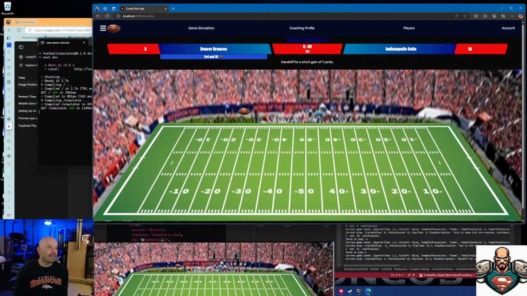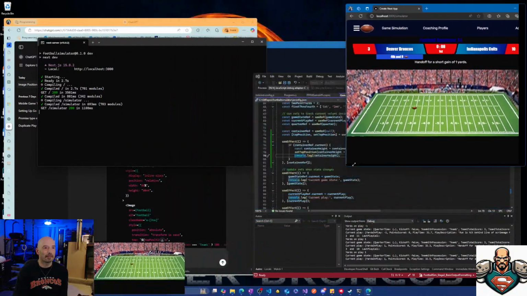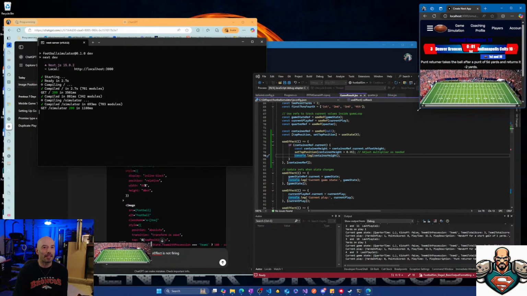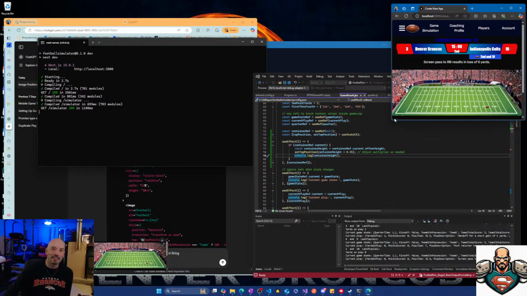But I need the football to generally be at the same position in this image, no matter what size the image is. See, right now the football's not really moving. It's staying relatively in the same place. I was measuring it, and it's pretty much the same place, no matter where I'm at during the movement.